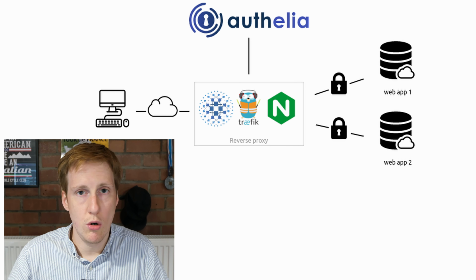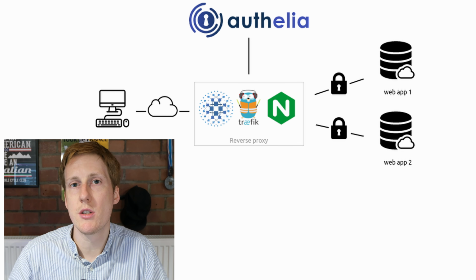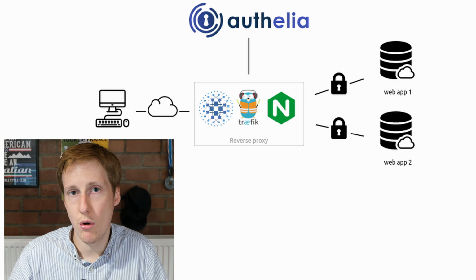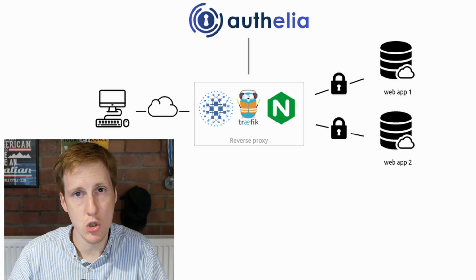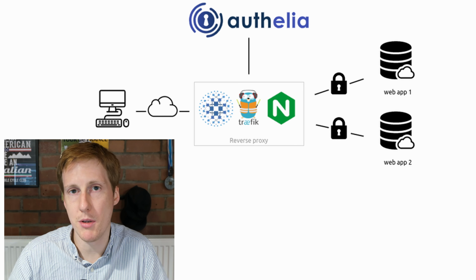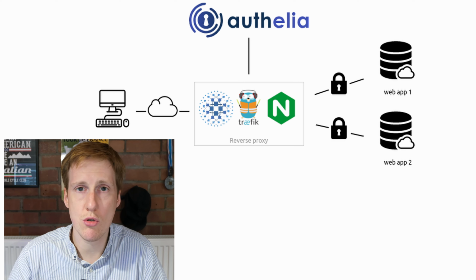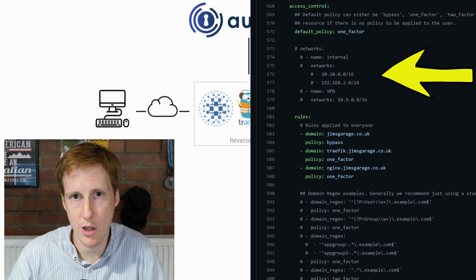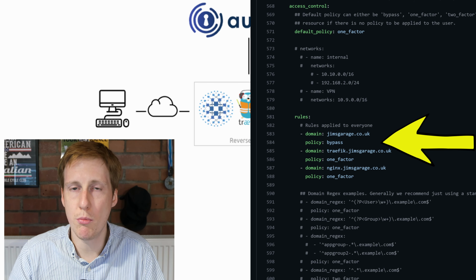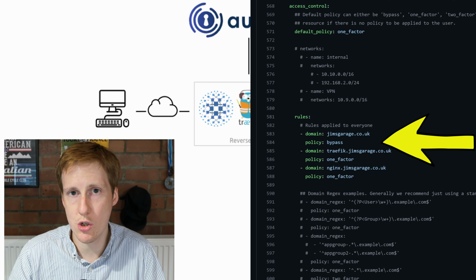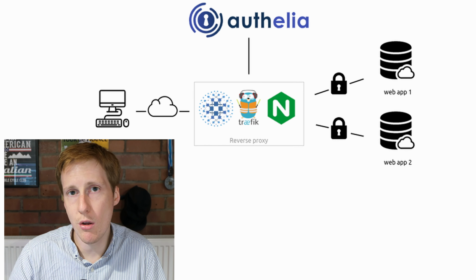So say an external, or in fact, an internal user wants to access one of your services. The communication will come to the proxy and Authelia will intercept that traffic, much like CrowdSec is doing to make sure that no bad IPs are accessing it or no bad signatures are detected. Now, Authelia will take that request and it will check it against its configuration. And it will say things like, firstly, is that user allowed to access this service? If not, block it. Then it will go and have a look, well, maybe they're allowed to use it, but they're in a specific group that requires maybe a single factor authentication or a two-stage authentication. And it will take you through that journey.